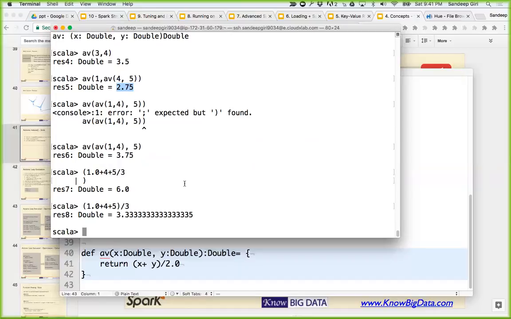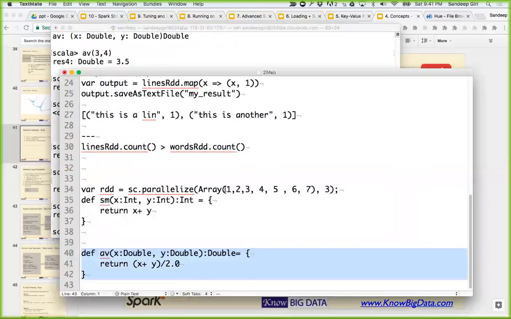Therefore, you cannot compute average by using reduce. If you have a humongous list of numbers, you cannot compute average using the reduce method. You will have to break down your problem into counting the counts as well as computing the total.